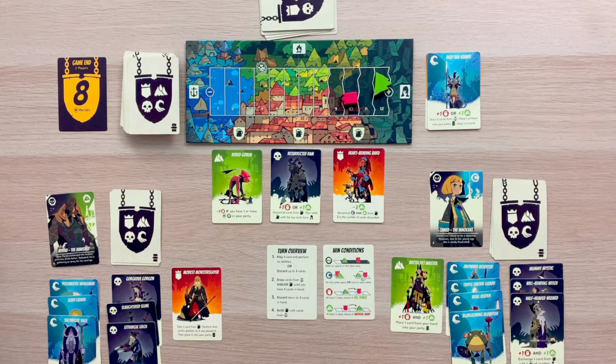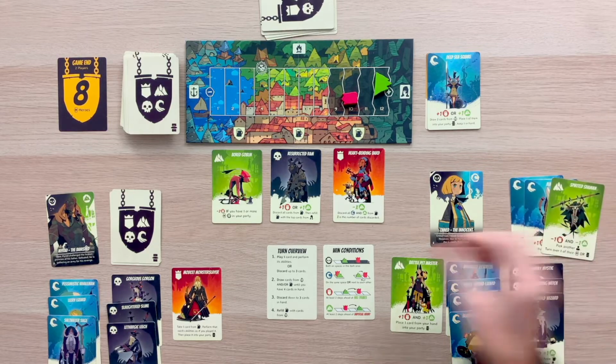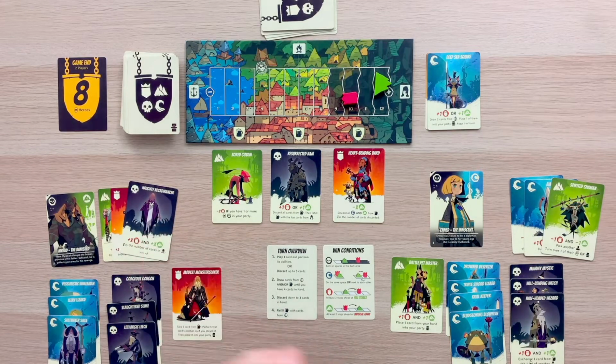Now, in order to resolve this tie, we have to first look at the player with the most heroes of the winning faction. Now, we're not only going to count our face-up heroes, but we're also going to need to reveal the hidden heroes that we've played during the game. So I can see my opponent has 3 undead, while I actually have 4, meaning that I have won the game, even though they triggered the end of the game.